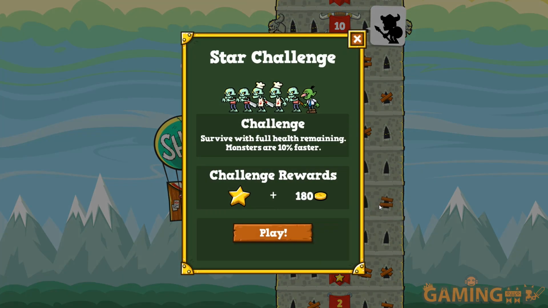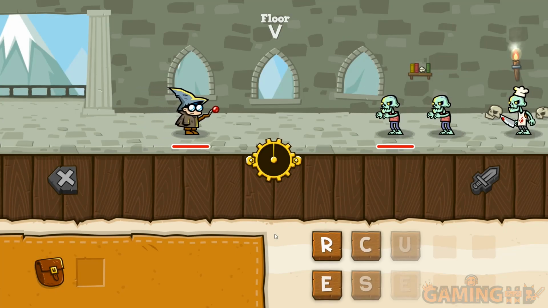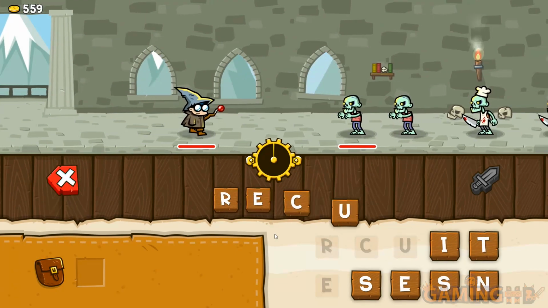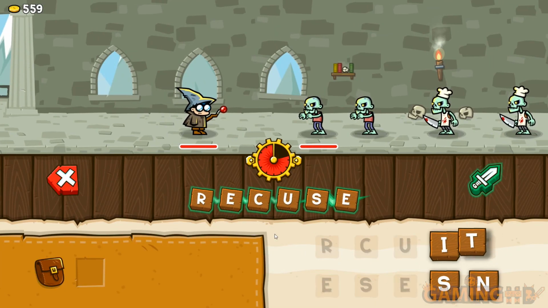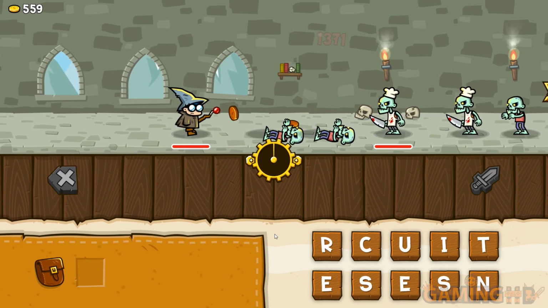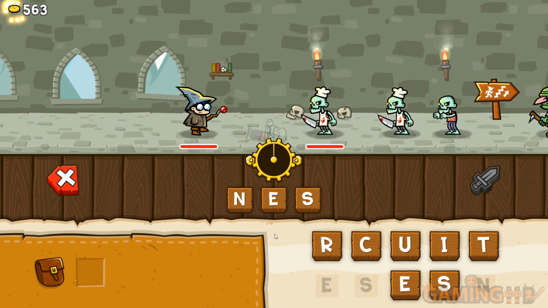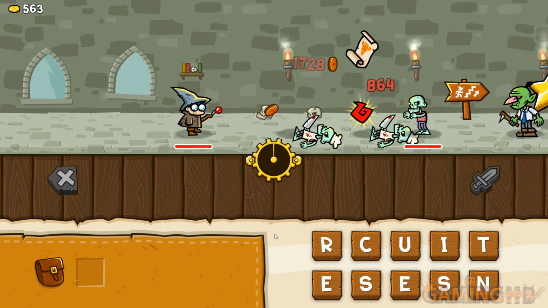Let's try one of the earlier boss levels. The first time I run into the accountants. Recusation. Recuses. Let's do a combo. Bam, bam. Oh, I only hit two of them. Ness. There. Okay, that worked.